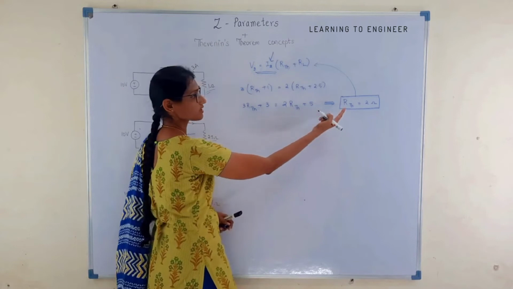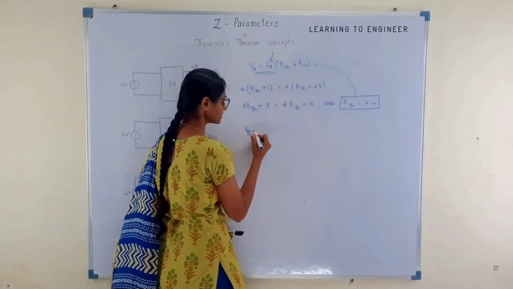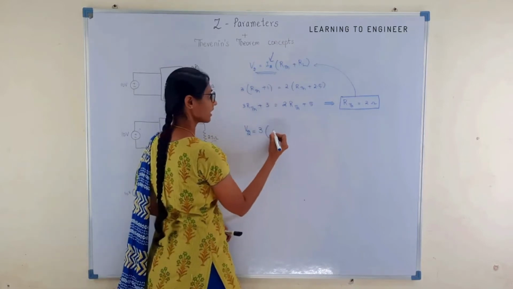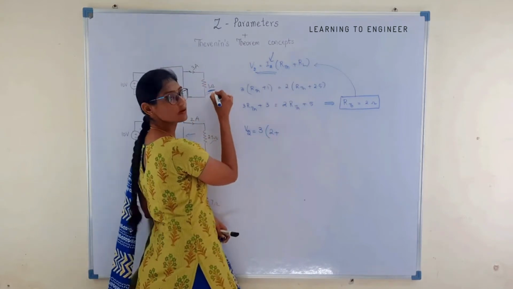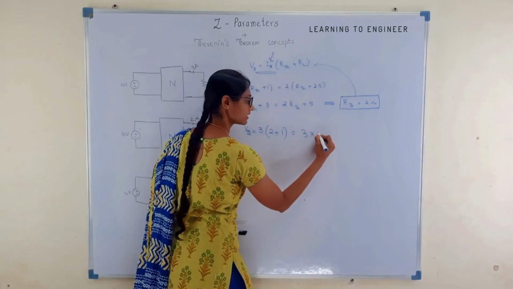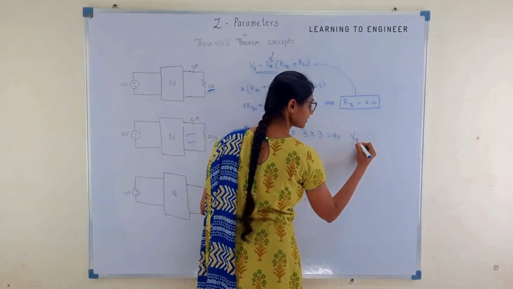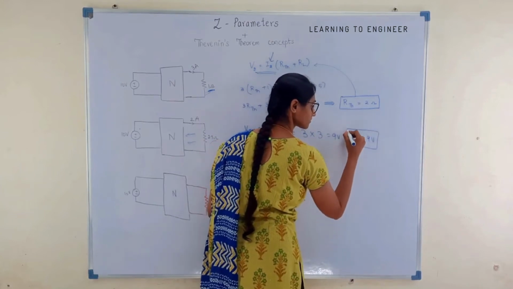Okay. So, when we substitute RTH is equal to 2 ohm in this equation, we will get V2 is equal to I2 for the first case, which is 3 ampere, times RTH, which is 2, plus RL. What is RL? 1 ohm. So, this is equal to 3 into 3, 9 volt. Therefore, the Thevenin equivalent voltage is 9 volt.